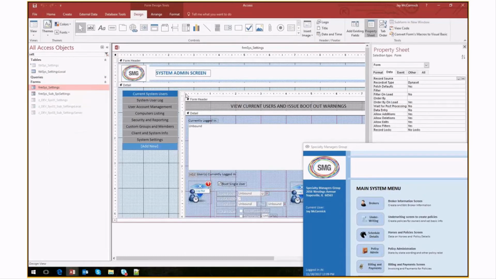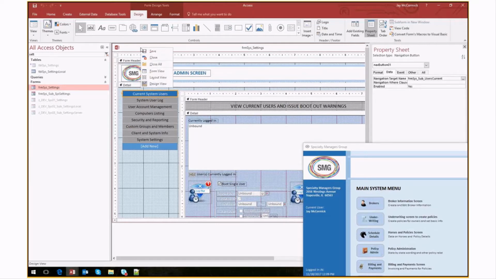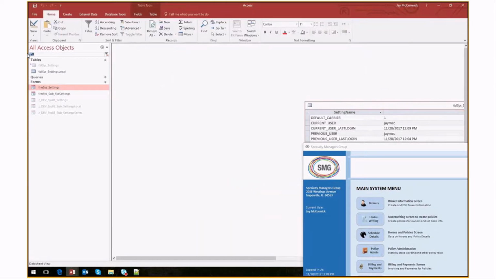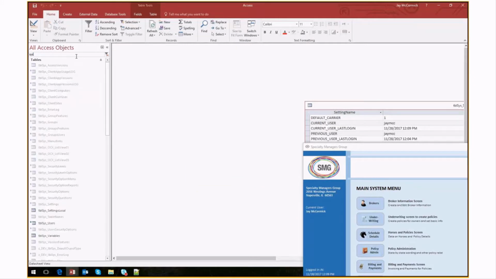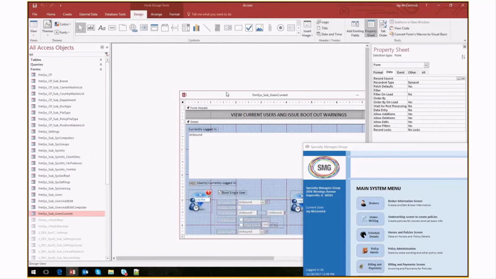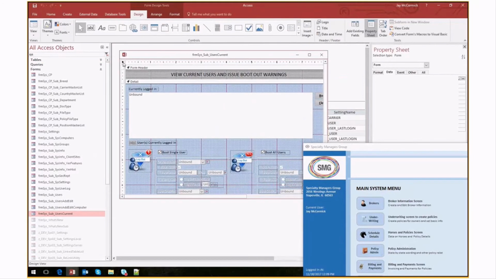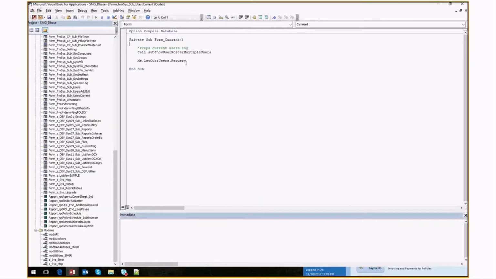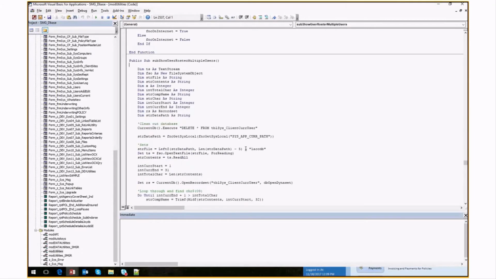When this form is opened up, users current, okay. Right here, when this form is being opened, all of this quick action of interrogating the lacdb file occurs in this function called show user roster multiple users.